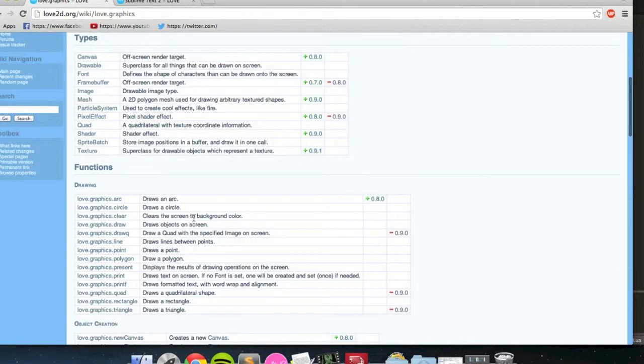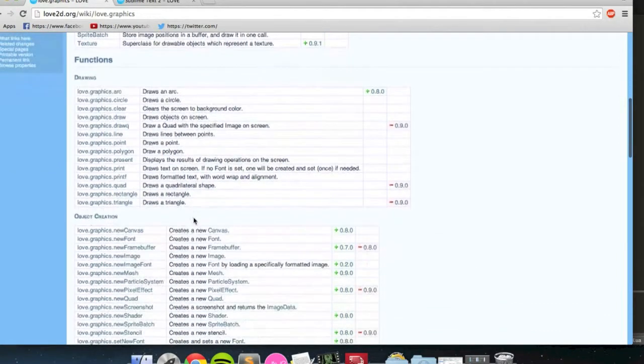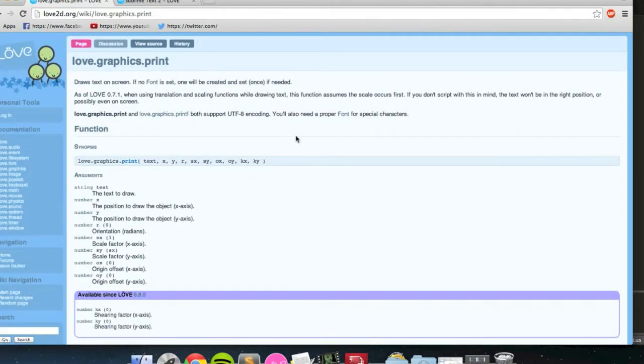So for a quick example of love.draw, I'm going to use this function that I have here, love.graphics.print. As it says, draws text on the screen. If no font is set, one will be created and set if needed. So we'll open that up, and as you can see it's got all these confusing variables. As you can see, beside each of the variables beyond y, they have a parentheses next to them.